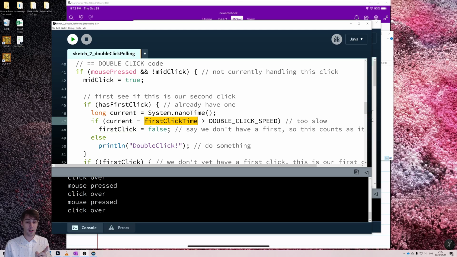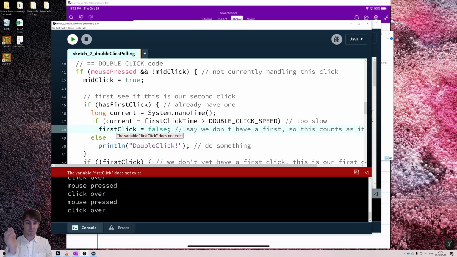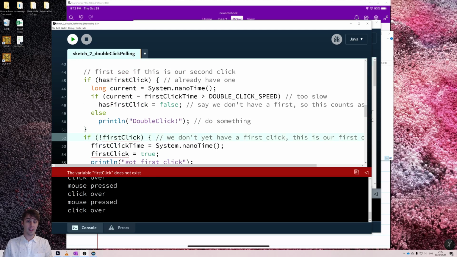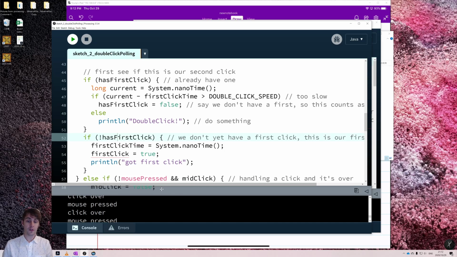I just subtract them. If they're bigger than the double click speed, if it's more than 150 milliseconds, I say, let's forget it. It doesn't work. It's too far apart. Let's just start over. Otherwise, we say we got a double click. So I say we don't have a first click anymore. So I come down here. In that case, it'll actually say, oh, you don't have a first click. I'll use this click as your first one. So we say, okay, we don't have a first click yet, so let's count this as a first click.